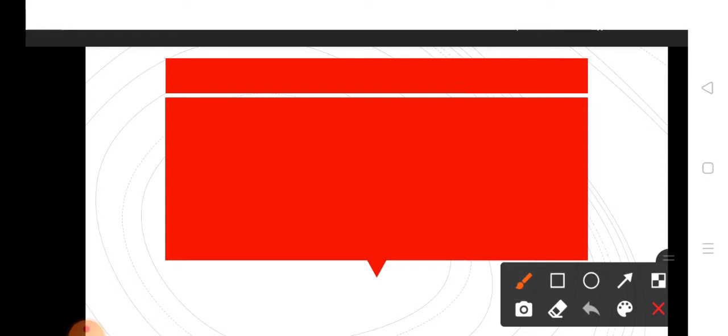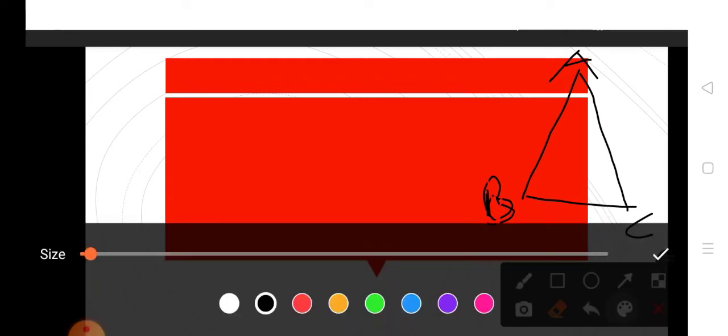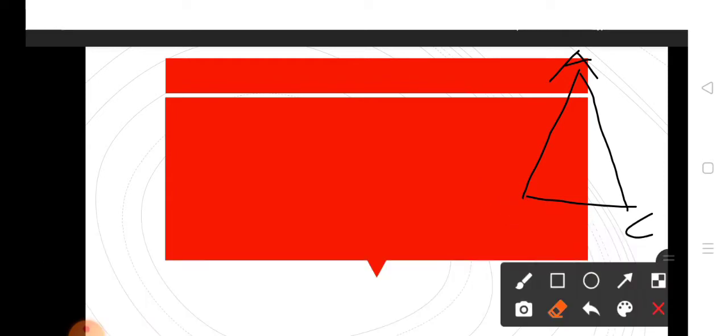You see here, I'll be drawing a triangle. This is a triangle. Wait, let me do it with black. Name this A, this B, this C. Let us now calculate the trigonometric ratio of 30 degree and 60 degree. Considering this is an equilateral triangle ABC, all angles are equal to 60 degree. You know that all the angles of an equilateral triangle are 60 degree, right?